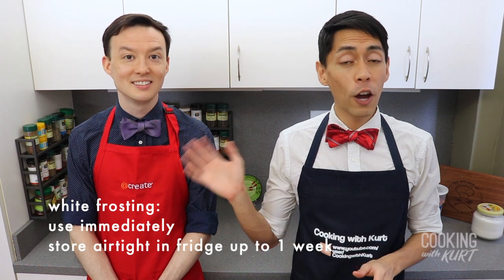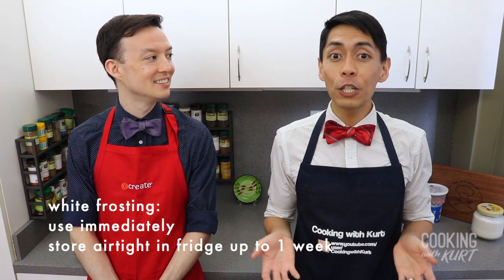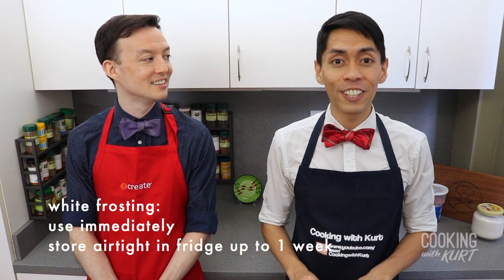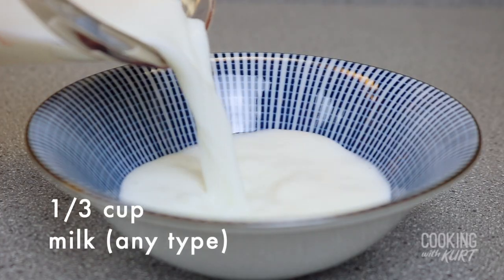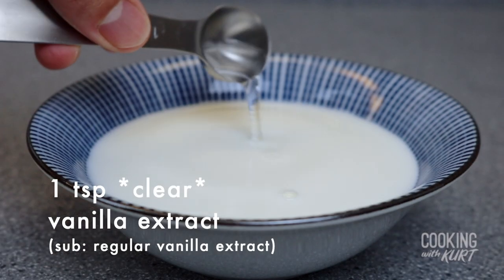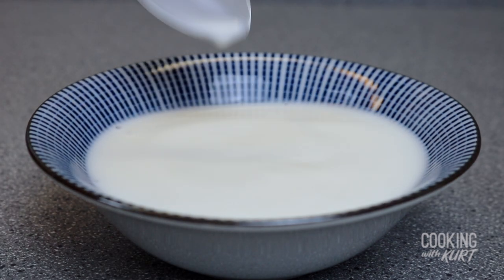You can use this frosting immediately or store it in an airtight container in the fridge for up to 1 week. Just bring it to room temperature before frosting your cake. The final component is the cake soak. Take a small bowl and add in 1/3 cup of milk, any type works, and 1 teaspoon of clear vanilla extract. Mix this to combine.